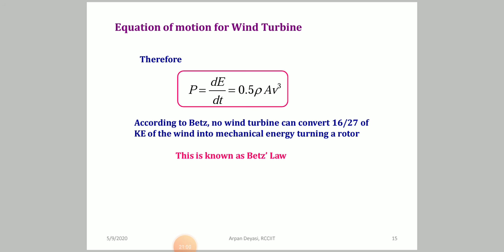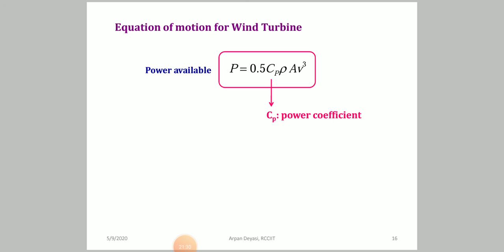However, this equation doesn't give exact values for practical purposes. Betz's law states that no wind turbine can convert more than 16/27 of the kinetic energy of wind into mechanical energy for turning a rotor — that is 59.3%. Using the Betz power coefficient Cp, the modified power expression is: P = ½ × Cp × ρ × A × v³, where the maximum value of Cp is 0.593 (59.3%). This gives results that closely match experimental data.